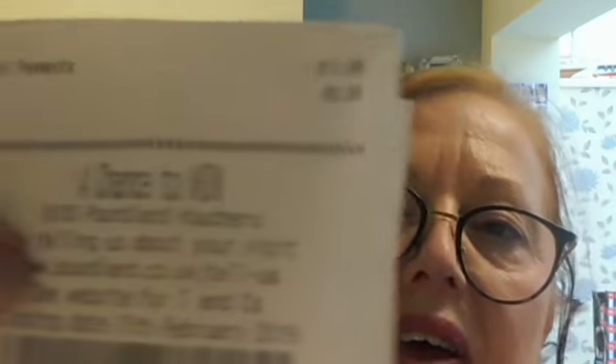So that's it then my lovelies — that's everything I got in Poundland. I'm just going to tell you how much I spent. I spent exactly £11 in Poundland. There was no point in me picking up things I really didn't need or want, so I just got a few basic things that I know I'm going to use, plus that little card game which I just thought would be a bit of fun. Thank you so much for watching — please give me a thumbs up if you've enjoyed this Poundland haul, however small it is.